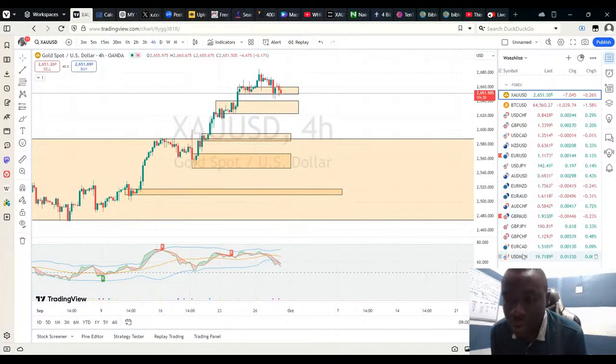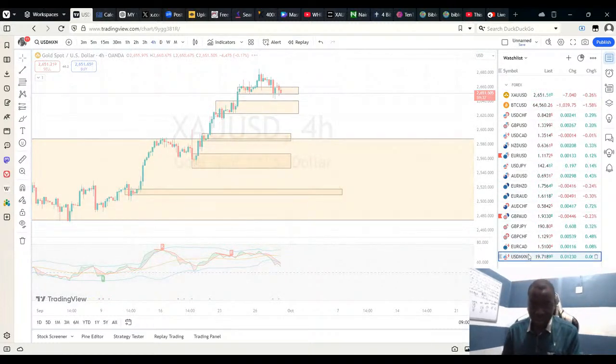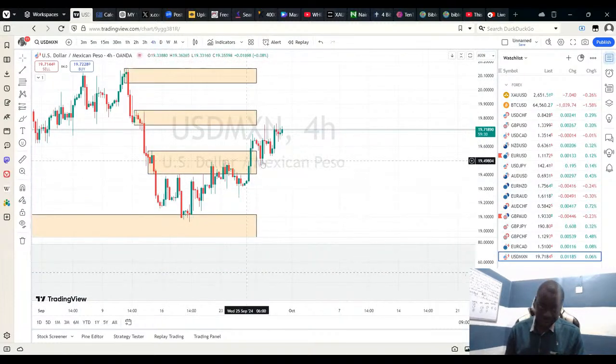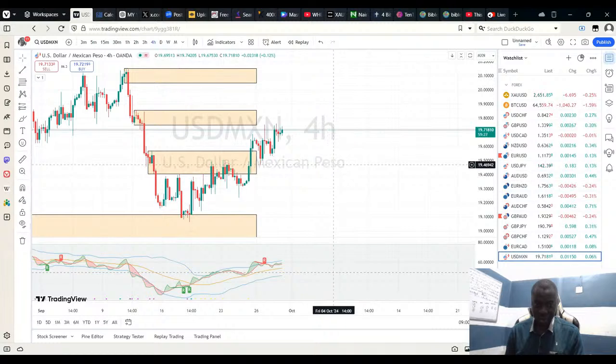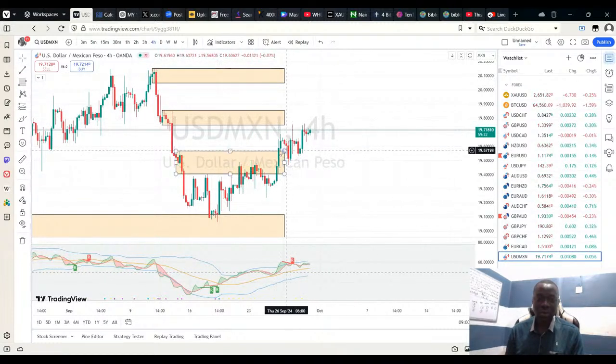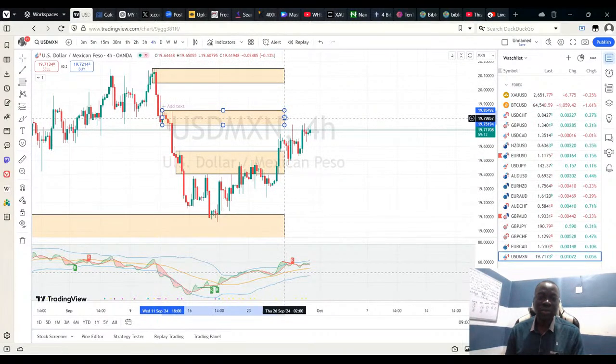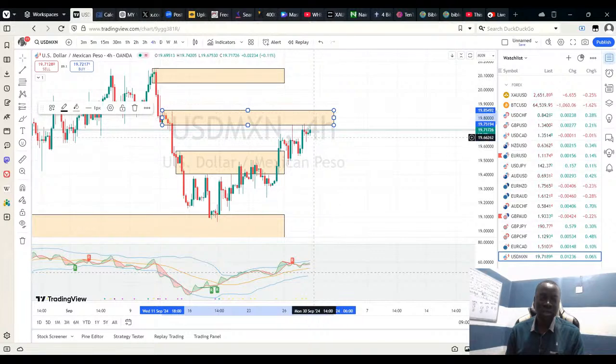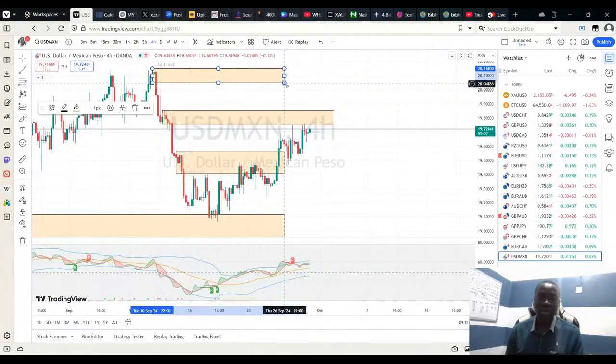Now let's start with USD MXN. I can remember the last time we had a discussion. We discussed USD MXN to still go up based on the momentum being created. Then they pushed it higher again, and I still said they are going to be pushing it higher, and we are still coming to this market maker footprint region, which I expect them to push this market to the top.